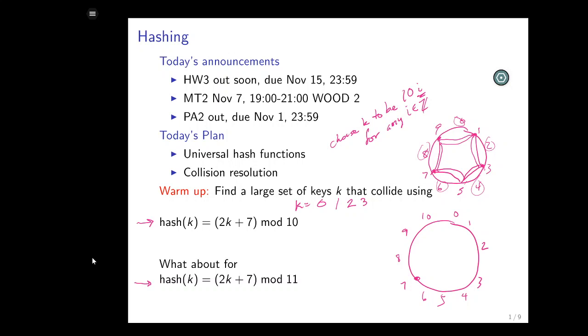Each time I'm multiplying k by 2, so if I increase k by 1, this number goes up by 2. So I'm just moving two units around the clock each time. I tick over 2, tick over 2, tick over 2. Are you expecting me to, well, you missed. We didn't hit again. We went around, we go around, we go around.